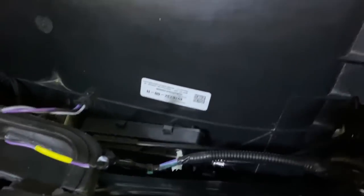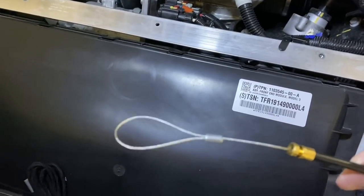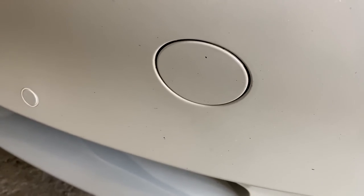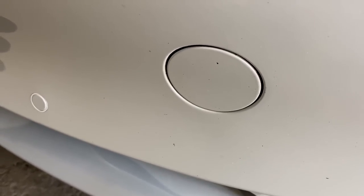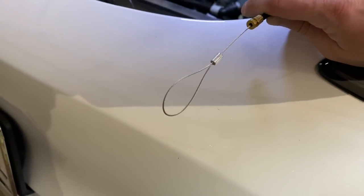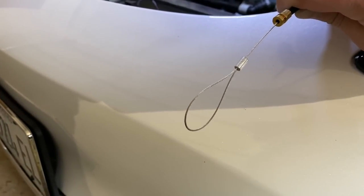The other end of the motor has this piece here — this is your emergency release. This will only work if you lose power to the car. If the unit has power to it, this will not work — this is only for emergency purposes, and you can route it out through this way right here. It's basically just a safety feature. It keeps you from, let's say, someone wanting to steal whatever's in your frunk — they can't just pop your frunk by opening the little port and pulling the emergency cable, because your car will have power to it and this part will be disabled. But if you ever lose power completely — dead battery — and you need to get into your frunk, this is how you do it.